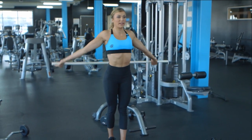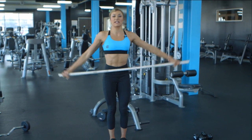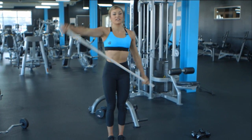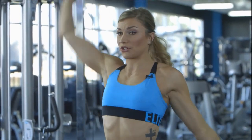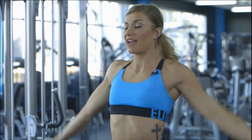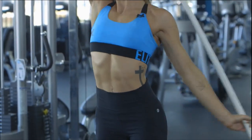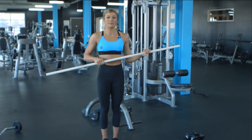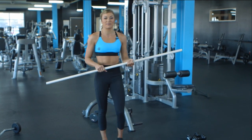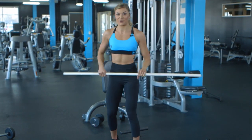Now, as I'm performing these warm-ups, I wanna make sure that I am really paying attention to warming up the shoulders, getting the blood flowing, and lubricating the joints. If you guys have any questions during this warm-up, as well as the whole workout, feel free to drop them below so that I can answer. After I'm done doing a few with the PVC pipe, I would aim for about 10 to 12 reps of each different kind of movement. I'm gonna go ahead and set this to the side and we're gonna get started in the workout.